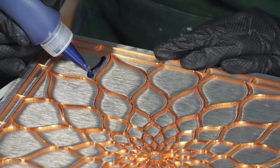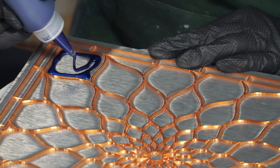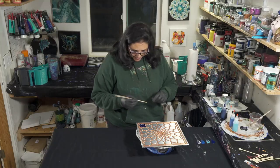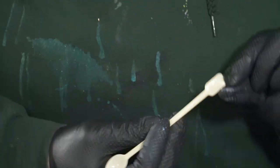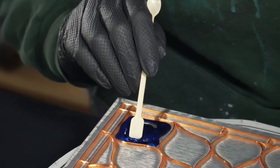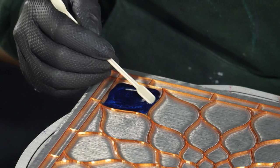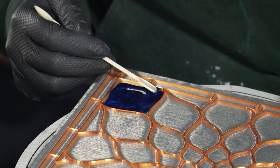And the thing that I learned from doing the last one is don't overfill them. Okay, I'm gonna start with that, and then I'm gonna take this bamboo skewer. Actually, I found these little spoons that came with some glitter pack or something. It's actually got a picture of some coffee on there, but I'm just gonna use this to push it around and push it to the edge. Have to add a bit more, but I'd rather add more than have too much. We did that last time, it wasn't fun.